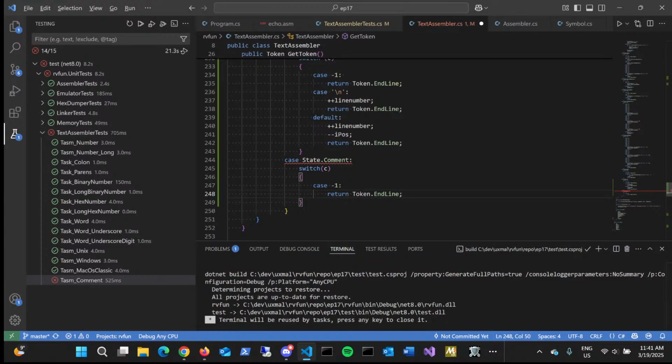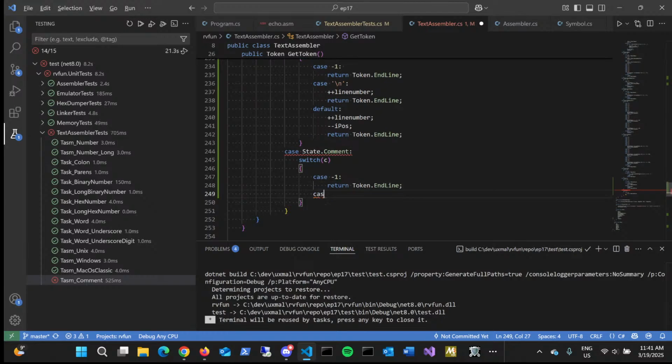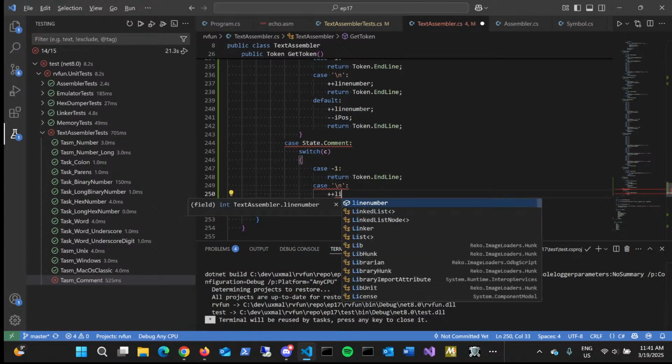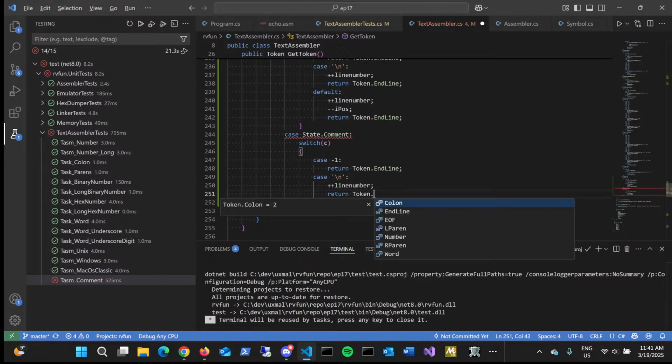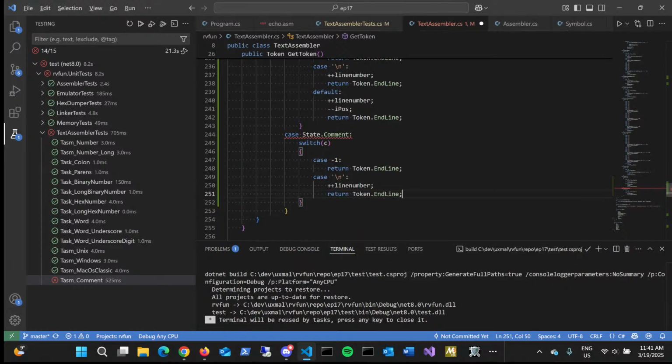So that's correct. If we run into a new line, then we will increment our line number because that's the end of our line, and then we will return token new line. So this is our end line. This is a new line inside of a comment.